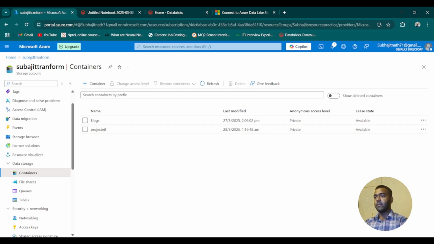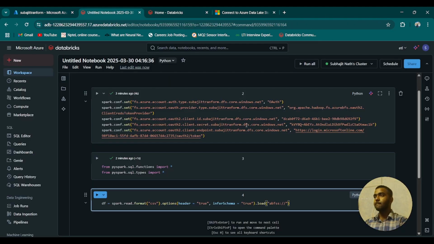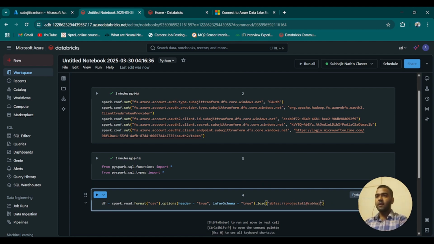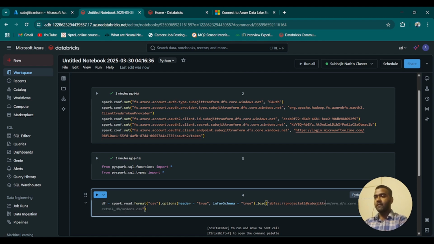This is what we are going to write: project ETL at the rate our storage account name, Subhajit transform.